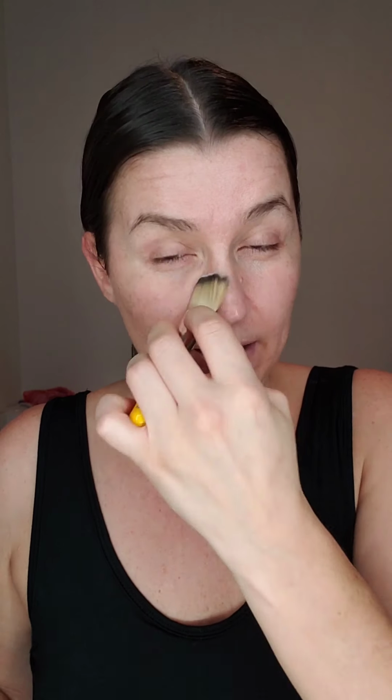One last thing before I start, I wash my face with our dry cleanser, and then I put on our daytime moisturizer, and now I'm putting on my silk. And so you wanna make sure that you're prepping your face for your makeup. Make sure that your moisturizer has smaller molecules than the makeup you're putting over it. If you ever feel like your makeup is slipping, it's probably because the molecule sizes are off.